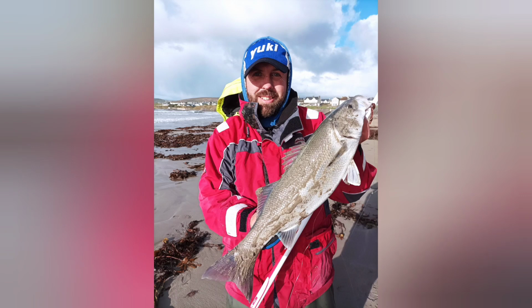So I really enjoyed being out, and like the curse of the camera, I'd say I missed three other bass, just trying to run up and get it, because I was nervous of the surge, and there was such a wind coming as well, so I wasn't able to do all the videoing I would like, but, you know, getting back into it again, and certainly starting to enjoy it again.